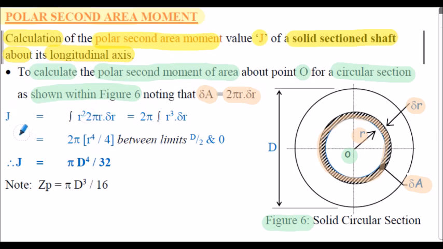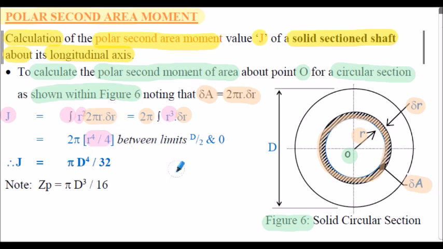So to calculate the value of J for this section, we basically have to work out the area of the ring and multiply that by its radius squared. So the integral here, which summates all the concentric tubes or rings, is the r squared multiplied by the delta A above. Just noting that 2 pi is a constant, so it can be taken outside the integral. Simplifying inside the integral, we've got an r squared multiplied by an r, so that's an r cubed. And we're integrating with respect to r here. That's a standard integral of the form ax to the n we've reviewed in a previous presentation. So r cubed integrated with respect to r becomes r to the 4 upon 4.